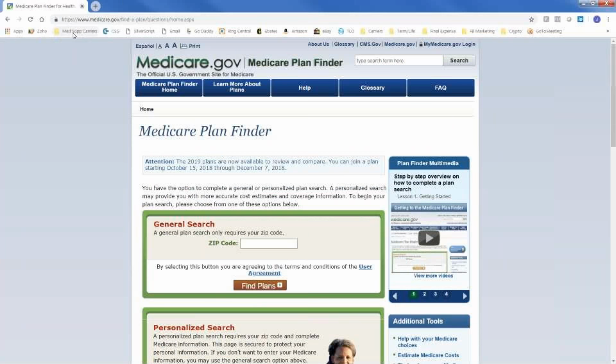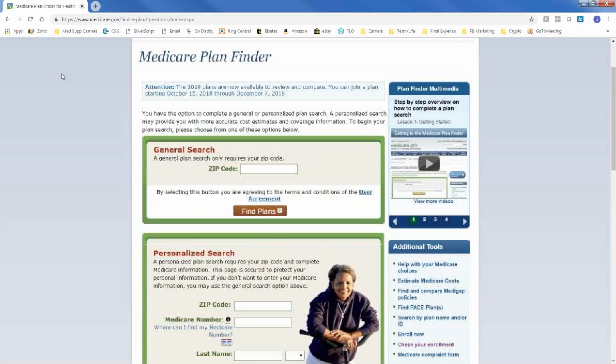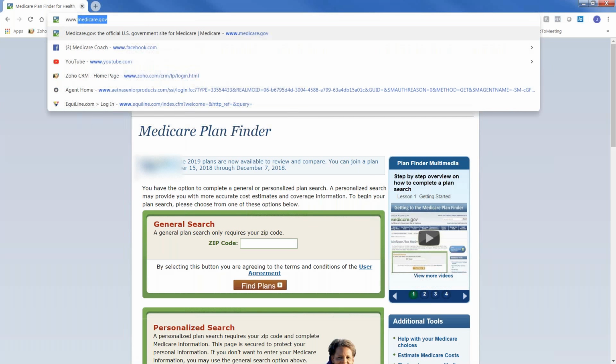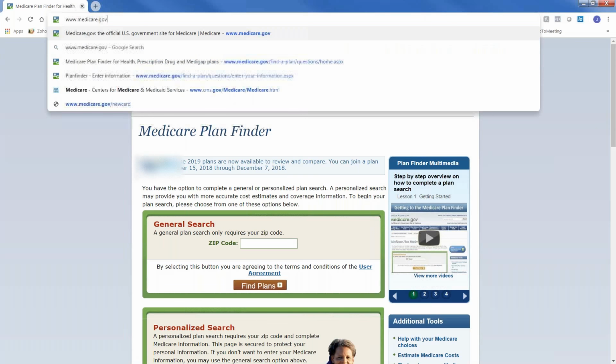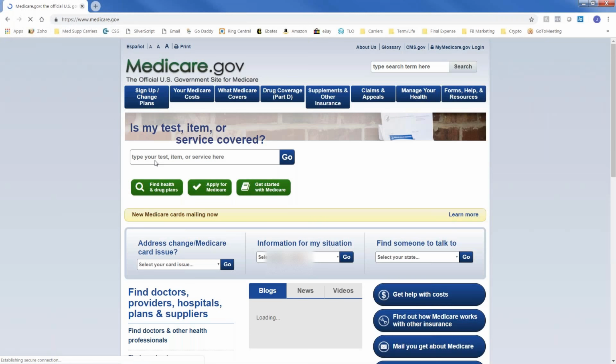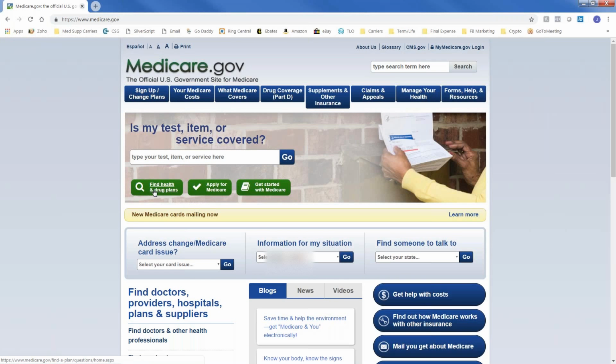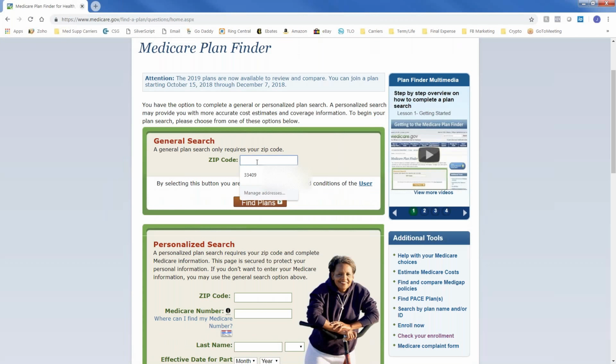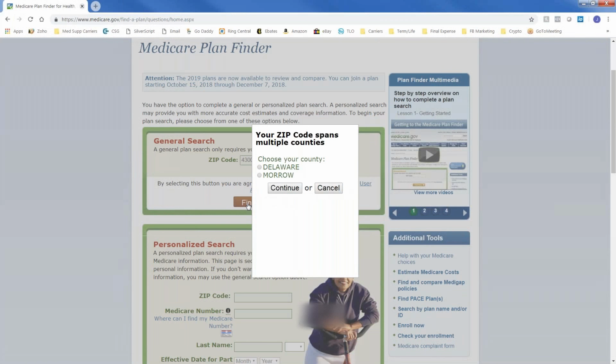So the tool that I use, the tool that we teach people to use is on the Medicare website, medicare.gov. And when you go onto the Medicare website, I probably should have just started this way. When you go onto the Medicare website, you're going to have this little green box right here that says Find Health and Drug Plans. So you want to go ahead and click on that. And I'm going to randomly pick a zip code in Ohio. I like Ohio for some reason or another. So you click Find Plans, and look what happened.